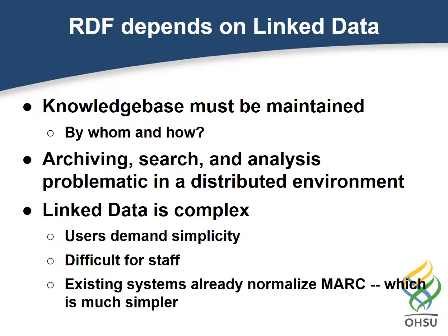For example, take the MARC record. It has hundreds of fields. There are all these subfields, indicators, and whatnot, and every system I've ever seen normalizes that. They have a definition for all these fields in bib formats and standards, but they always normalize it to make it much simpler. And nobody wants it any other way. Nobody wants to have to define each and every indicator. And RDF and linked data are far more complicated than that.